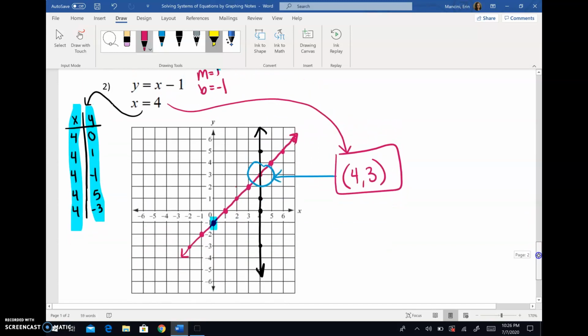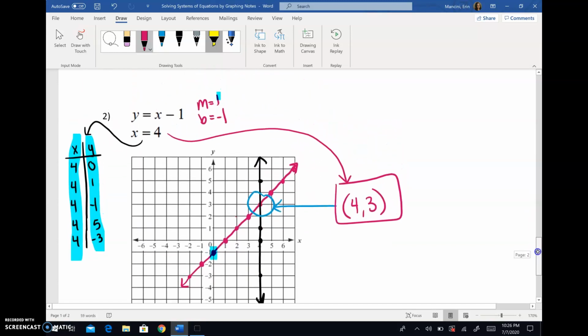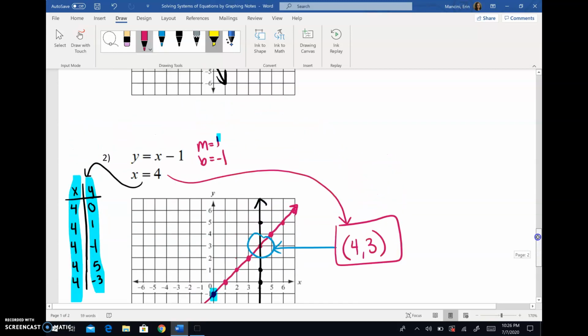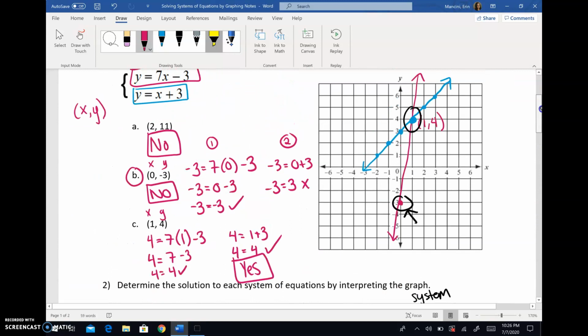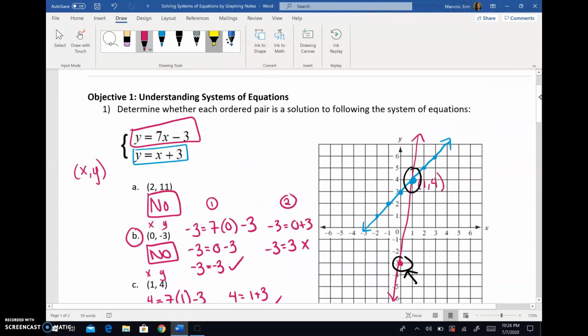There are other algebraic ways to do it, but I find that it's good to start with a visual. So in conclusion, when you are solving a system, you're asking yourself what x and y points do two equations, aka a system of equations, have in common. And when we talk about x and y, we usually write them as a point, x comma y.